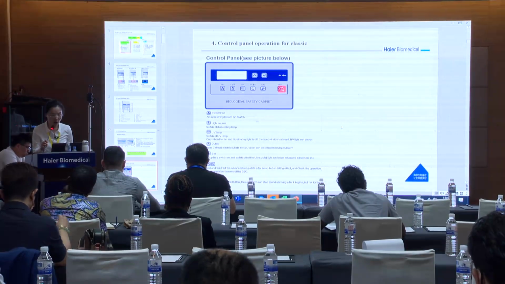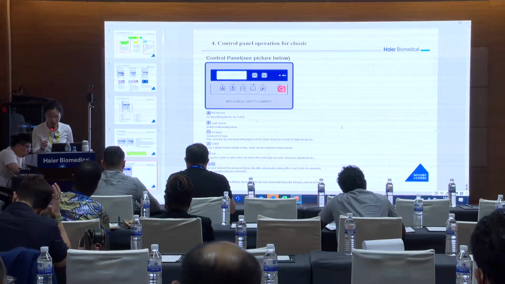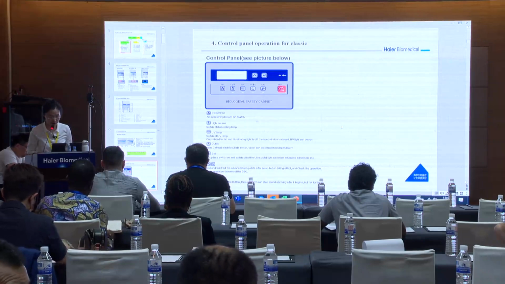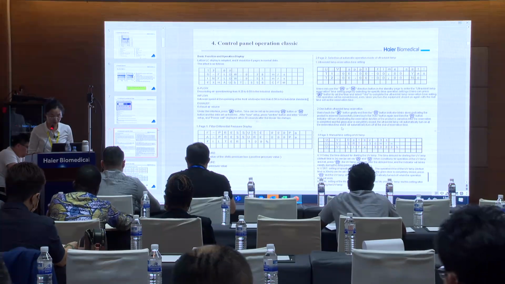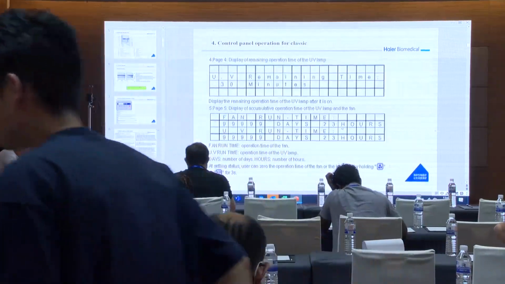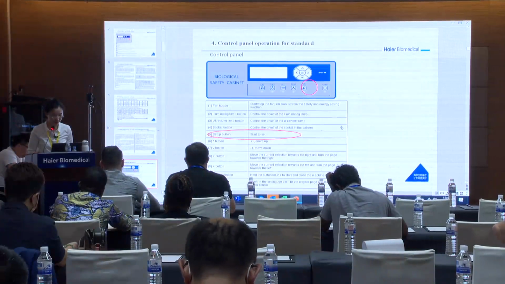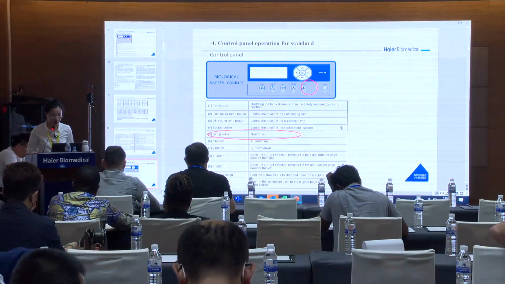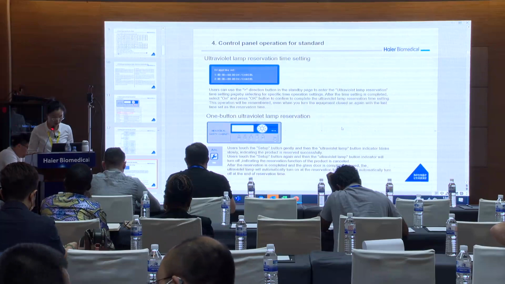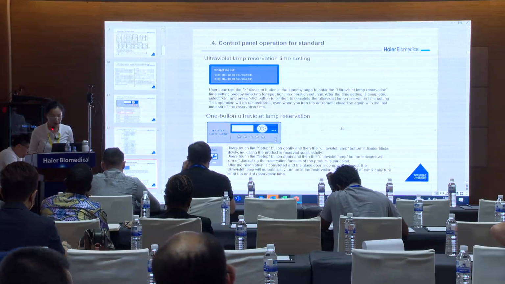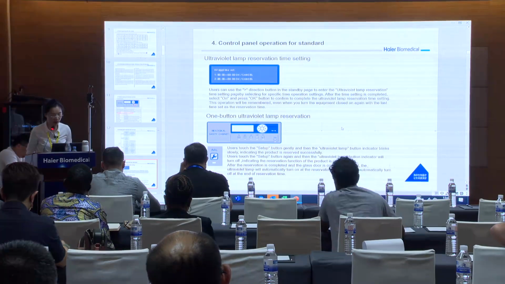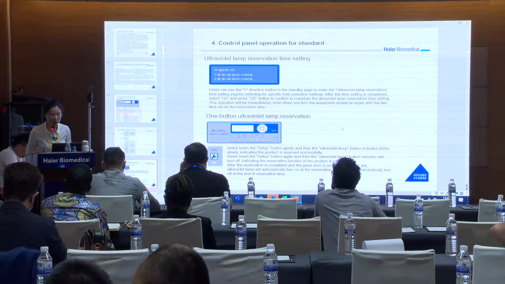For control panel operation, this is the digital one. Later we will show you our real equipment. This is some key combination to do some operations. And this is an important function: ultraviolet lamp reservation time setting.